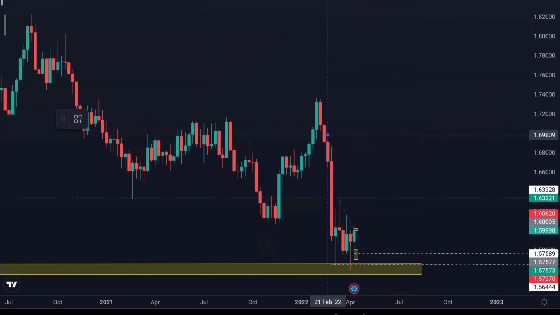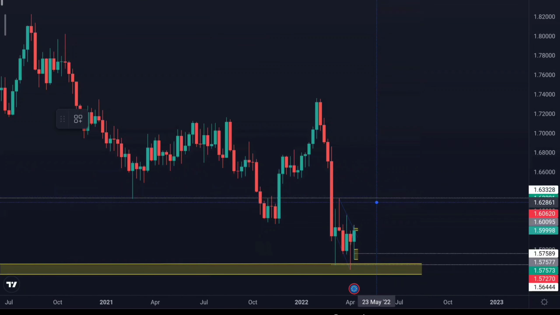This simply signifies that there is possibility and high probability that the price now is taking a break from all this momentum of almost 1, 2, 3, 4 weeks that has been trending to the downside without having a proper correction. So there is high chance that we can see a little bit of correction up to this level of structure, which might be our first target based on the strength of this level, or we might see a little bit of a push to the 50% or 61% of this particular move.